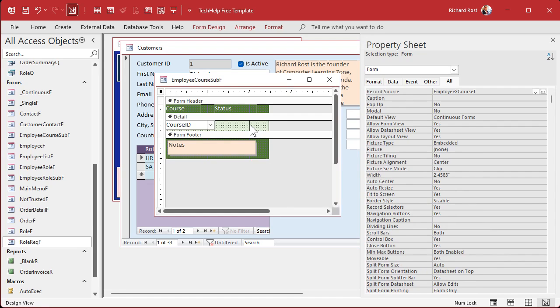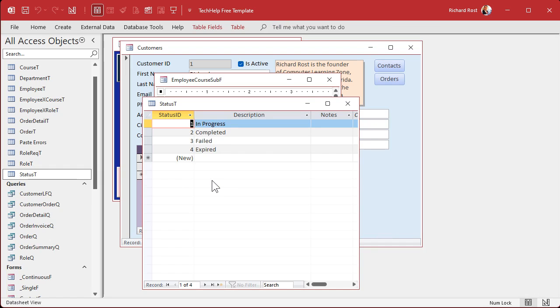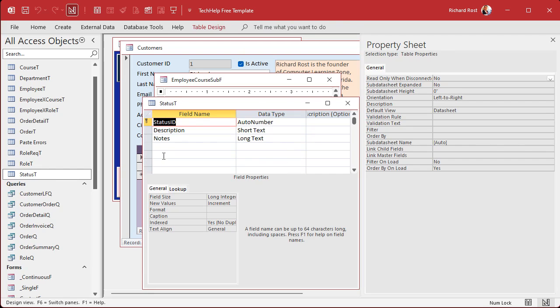Sorry, I keep going back, but like I said, I did not pre-build this database. Usually for my quick, one-off videos, I'll just make the database real quick, but for these more complicated things, we're doing it together. So now that I'm looking at it, the status, you might want to have these in a particular order, right? So I'm going to add in here a sort order.